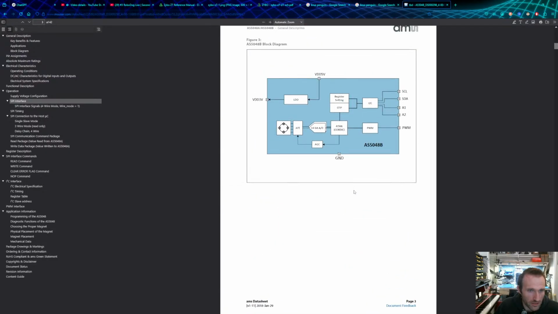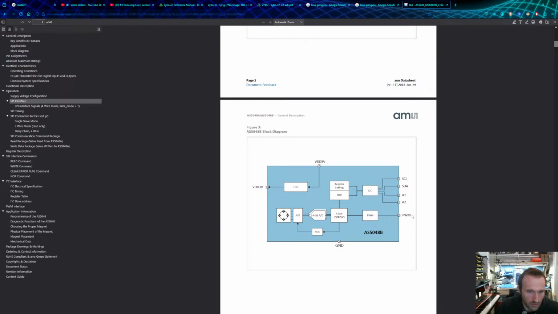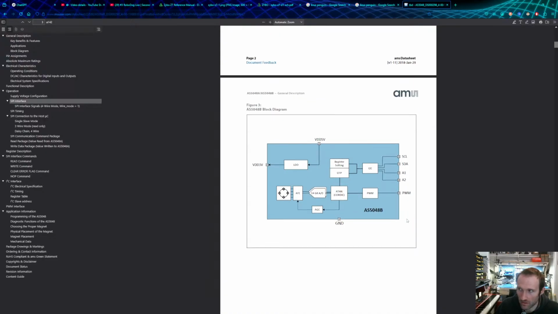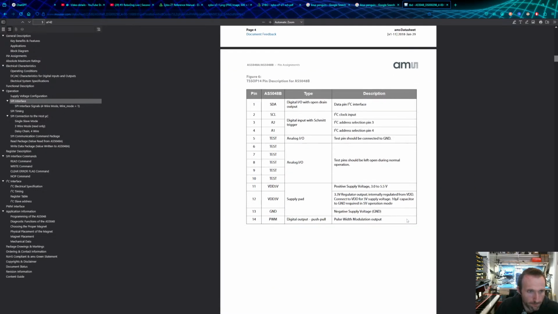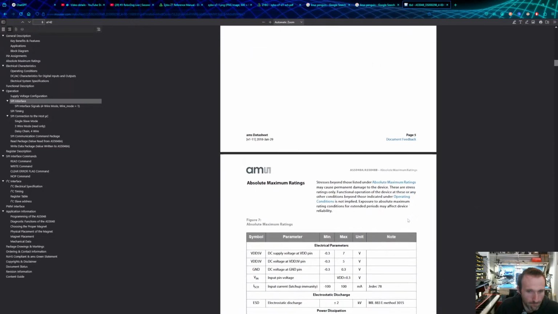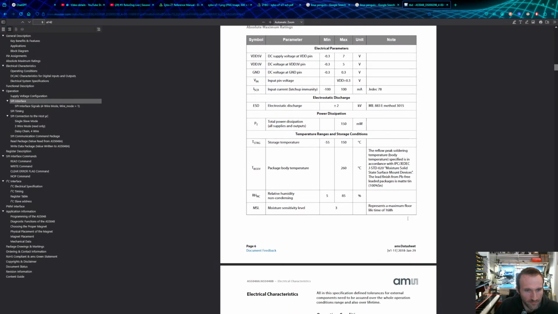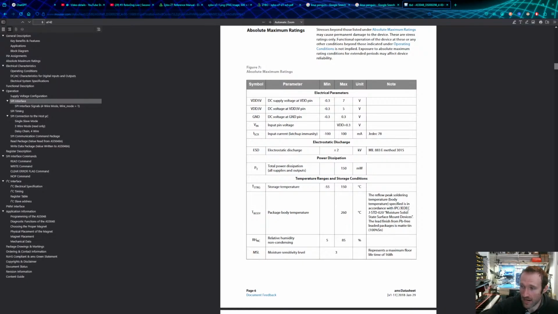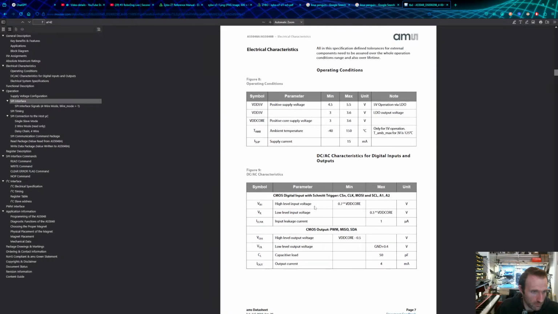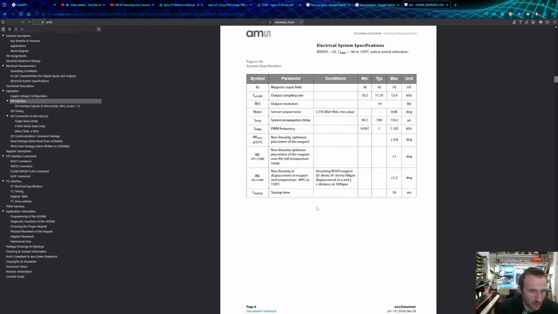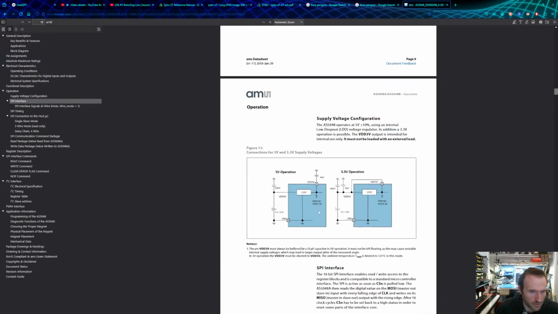I'm wondering if it just outputs PWM without me having to do anything on register settings. I would assume it would be, right? It's just outputting a constant PWM. That would be interesting to look at on a scope. And by the way, as I'm going through this, please ask questions if anybody has anything. Okay, don't care about the electrical characteristics.